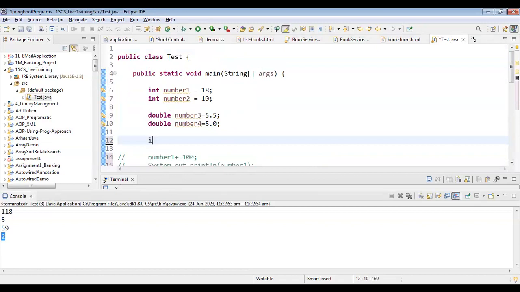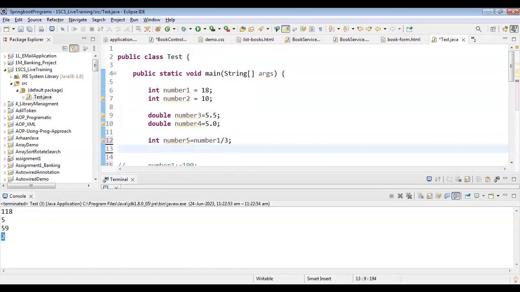So now if I say integer number 5 equals number 1 divide by 3. Tell me, if I display number 5, what is the output? 6. Any guesses, guys? 6, sir.